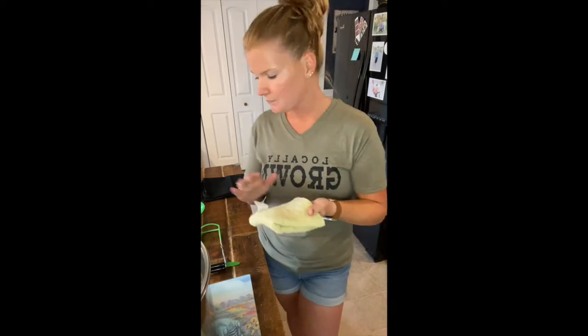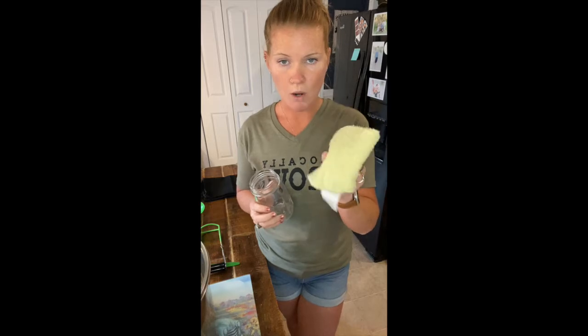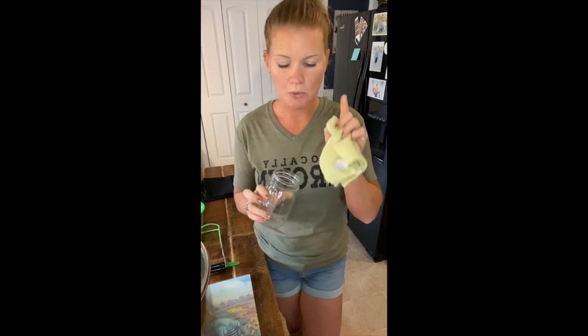Next up, you're going to need a washcloth because we wet this. After you put your food in there and make sure that you have enough liquid, and you give your jar the correct amount of head space, which we're going to talk about in a little bit, you're going to take a wet, clean washcloth and wipe around that rim to make sure that there's not any juice or food particles, nothing. You don't want anything to impede your lid from sealing on the top of this jar.